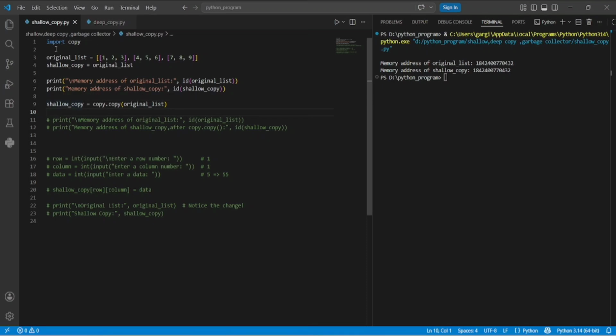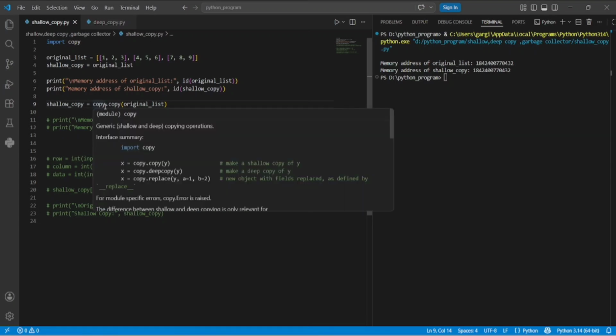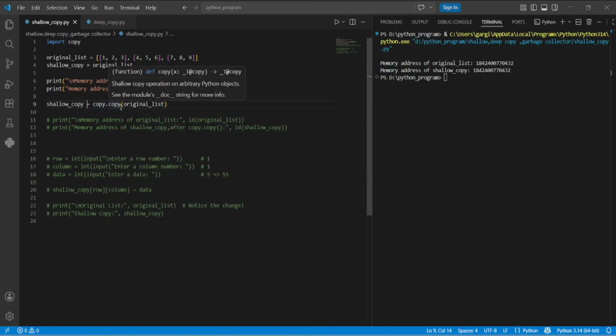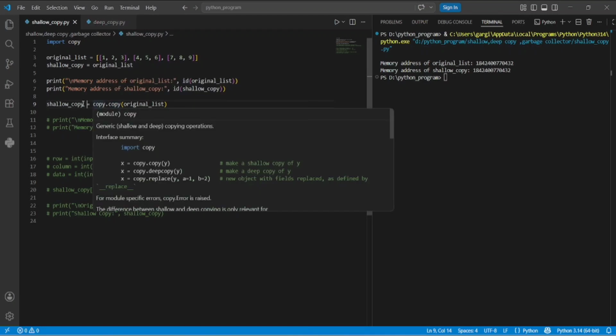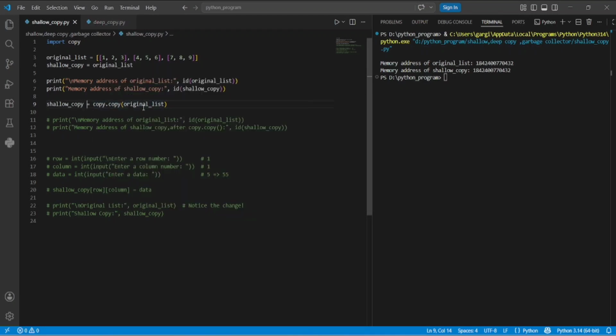So first here we have to import copy, and then we have shallow_copy equal to, means it's assigned to copy.copy, and in the parenthesis we pass the original list.